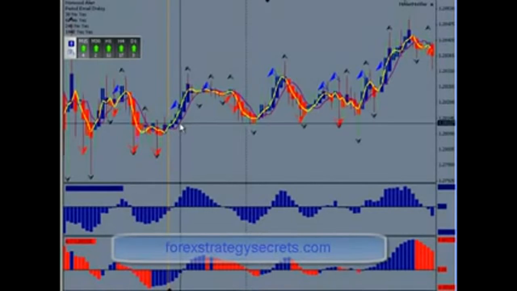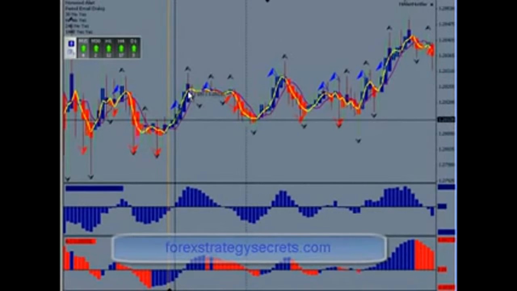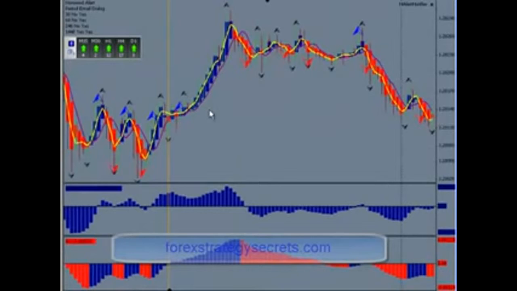Okay, and here's another signal to get in. And we know these are short moves. That was only a 10 pip move, but that's all we're looking at in a sideways market like we're seeing up there. But here's what the 5-minute looks like. You're waiting. You don't trade just because the 1 hour changed. You wait until you get a signal on a smaller time frame. That was a 13 pip move.